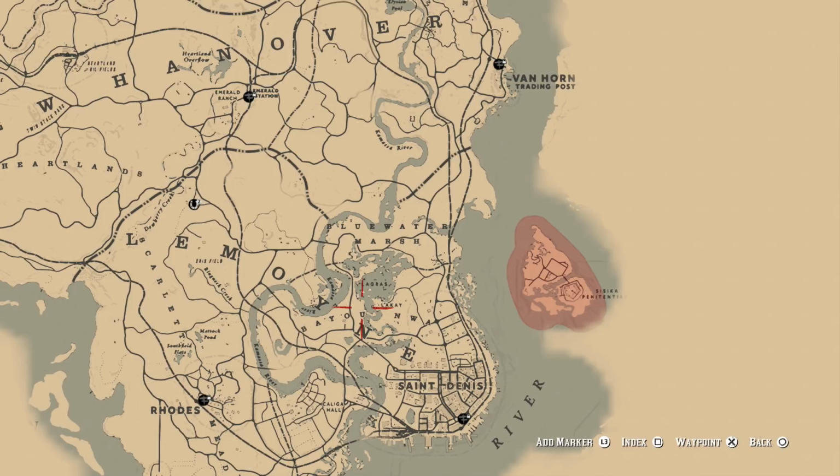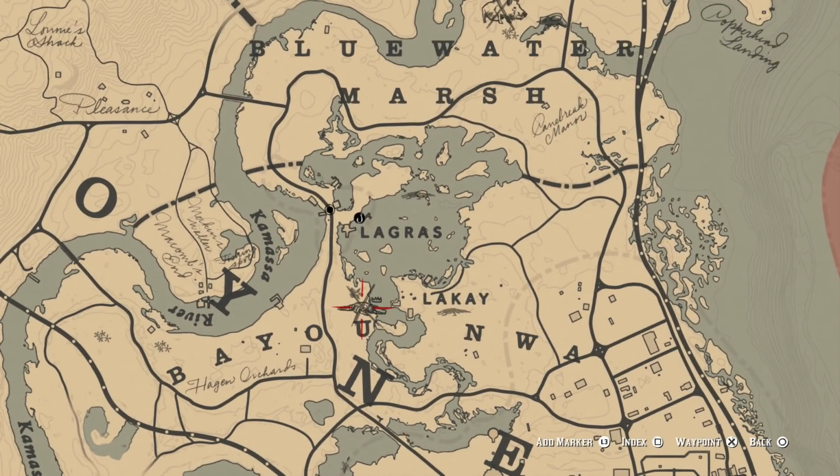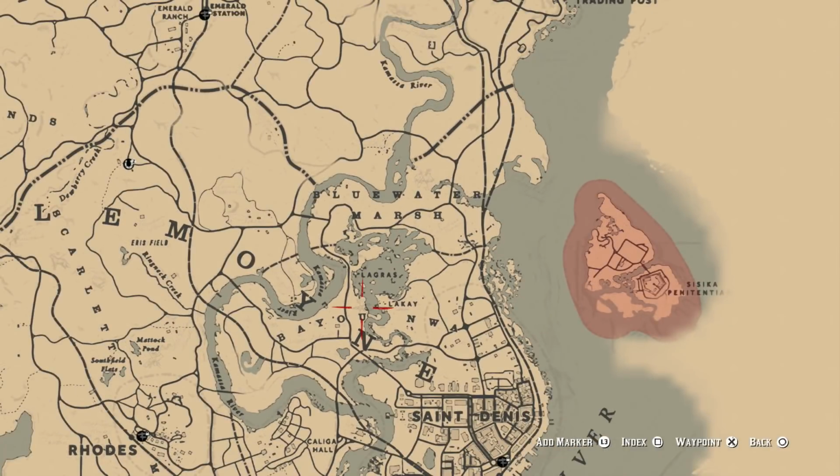But you have been warned, and for everyone else, our next animal is going to be the legendary alligator. Now, finding this guy isn't really all that difficult because you need to return to the bayou, and it's going to be on the western side of the bayou.